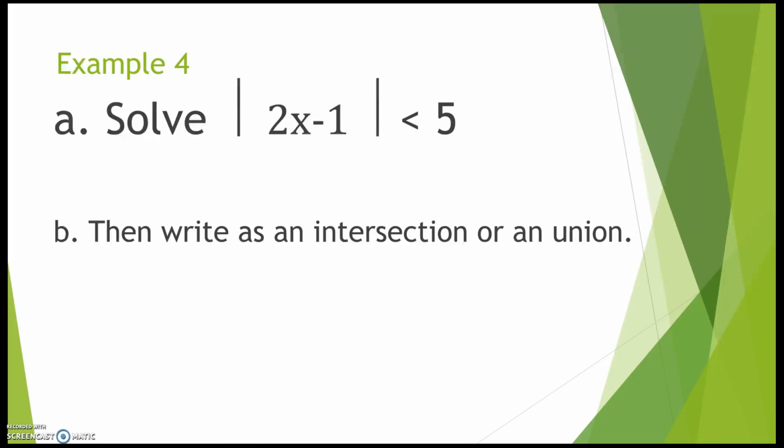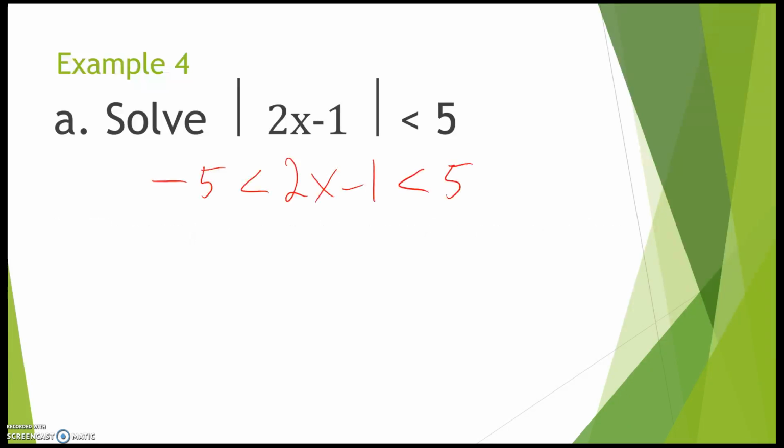All right, it says solve. This is lesson 3-7. Solve this. But then it says write as an intersection or a union. Okay, so looking at this, we're going to start to solve, like I said, like 3-7. So what I'm going to do here is clear some space up here. And how do I solve that? All right, so right here, this one, absolute value bars are by itself like that. Now I can split it.